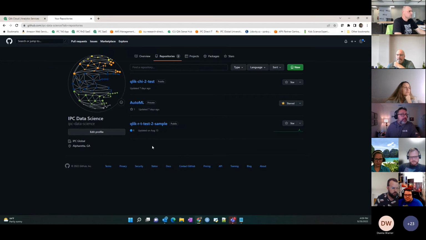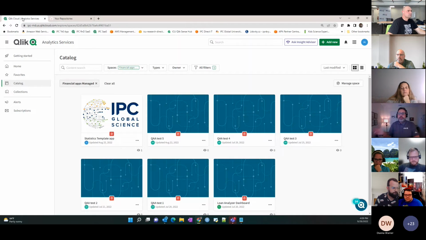So I could simply create the repositories here and then do everything manually, but that's why we have Qlik Automation. We can automate everything. So it's better for data governance, and it saves a lot of time, and we can reproduce once we have new requirements, once we have new spaces, etc. This is one use case, but we can apply it to any use case that we want.